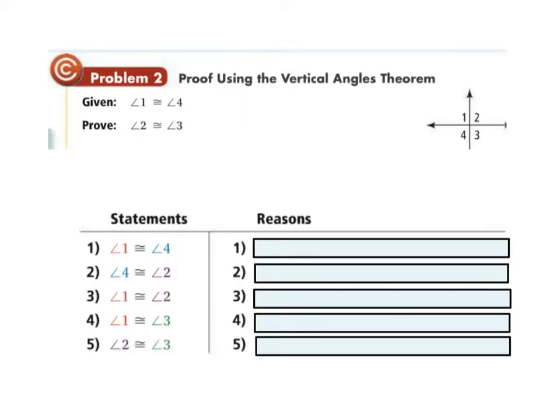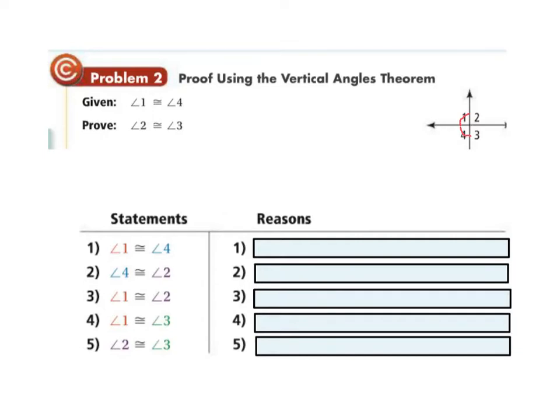All right, now the trickier part is doing the proofs and using that. So now I'm going to have that vertical angle theorem as fair game for one of my reasons over here. So let's start off with, what do we have here? We've got angle 1 and angle 4 are congruent. That's given to me. All right, those two are going to be congruent. Usually I like to mark my picture with any congruences that they give me or that I know. So I know that this angle is congruent to this angle.